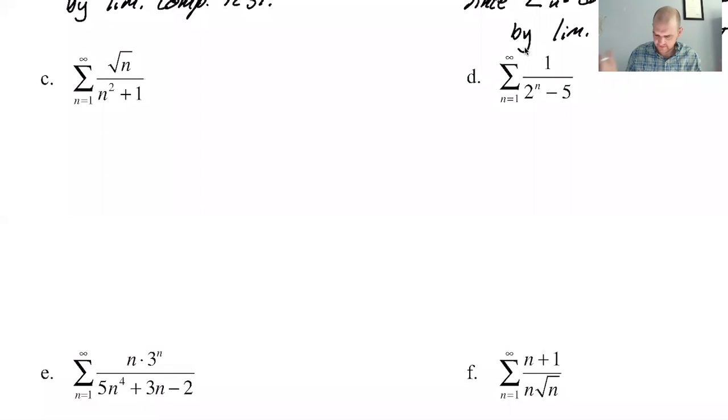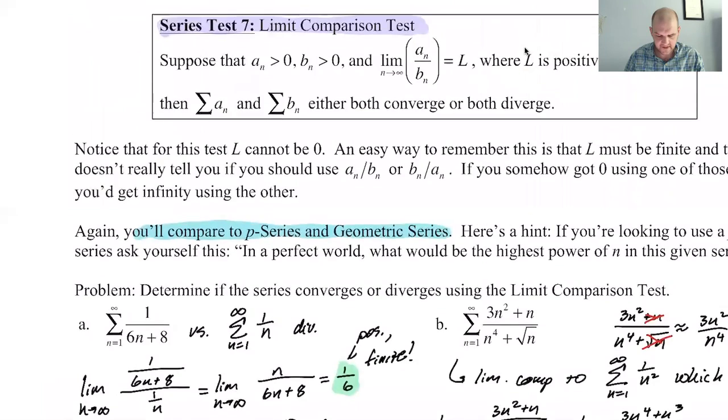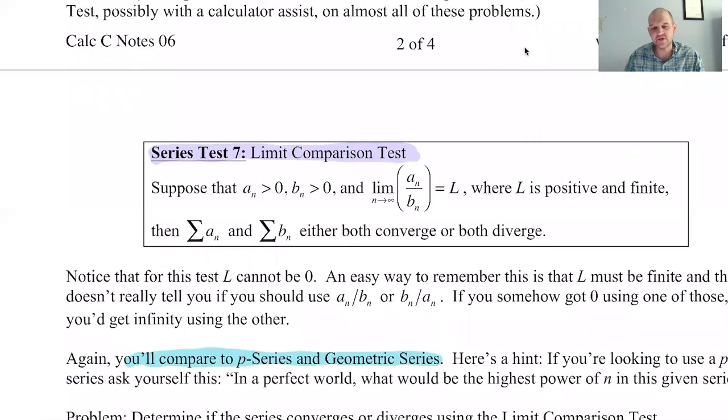All right, we're back. We're still on page 3 of note 6. We are doing the limit comparison test now, which is a personal favorite of mine. Basically what we do is we have to come up with a series. So you're given a series to work with, you come up with a series you'd rather work with, and then you see what happens to the limit of basically the ratio of the nth terms.